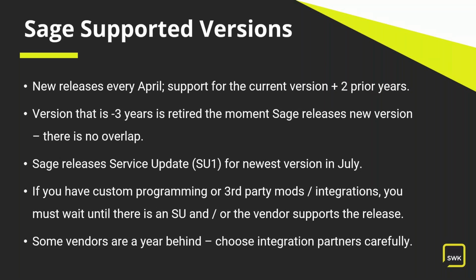Something to keep in mind if you do have third-party vendors or integrations, or you're considering getting some, is to think about the impact that might have on your upgrade. You should always talk to those partners and integration people about how quickly they are able to get their software up to date as Sage releases new versions and service updates. Believe it or not, some vendors are pretty far behind. So you always want to find out if it's one of those vendors and if you're going to be artificially held back, or if they're right on top of their game, and you'll be able to stay current all the time, which is the goal.